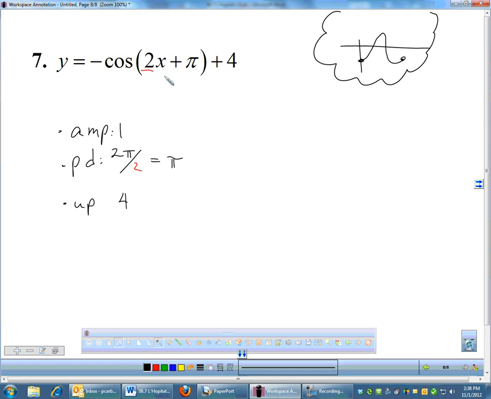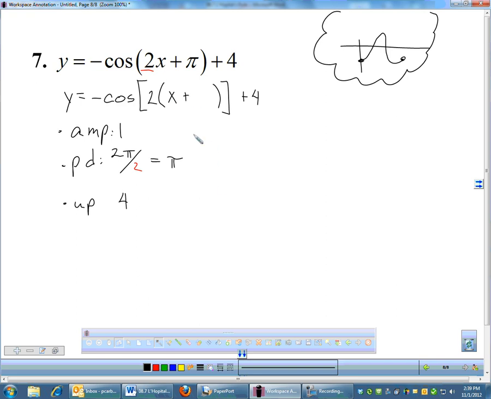If you remember, before you can identify a horizontal shift, you have to have a 1x. So we've done a few of these, and it always trips you up. But the only way I'm going to get a 1x is if I factor out that 2. So I've got to do 2 times something. Everything else is going to stay the same. But you have to factor out that 2 while leaving it inside the cosine. So if I pull out the 2, I know that 2 times x is going to be 2x.